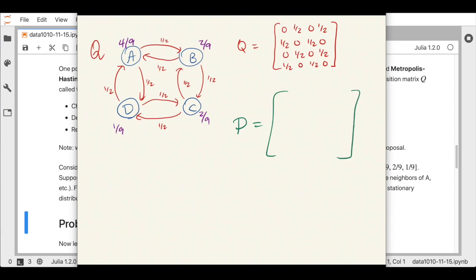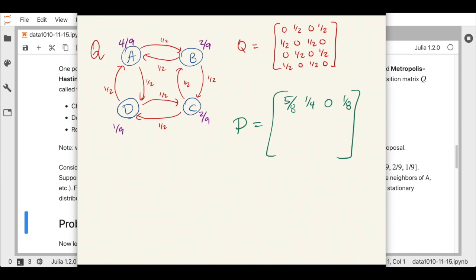So if we start at A, the probability of getting to B on the next step is equal to a product of a half, which is the probability B is proposed, and another factor of a half, which is the probability that the proposal is accepted. So that's 1/4. The probability of being at C after one step is 0 because that can't be proposed. The probability of being at D after one step is equal to a half times the ratio, 1/9 to 4/9, which is 1/8. And the probability of staying at A will be 1 minus the sum of those two probabilities, which is 5/8. We could have computed that directly as a sum of the probabilities of rejecting the two possible proposals.